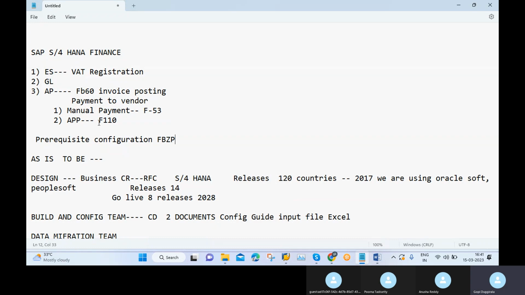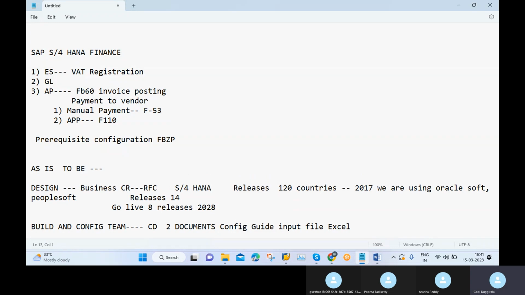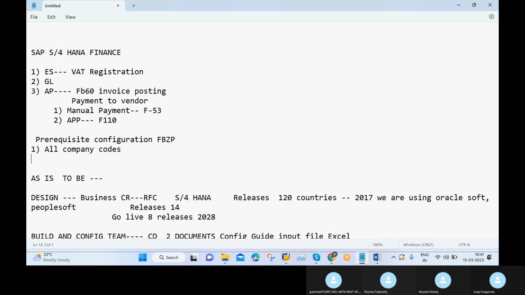Okay, in FBZP, basically we need to maintain 6 steps. One is all company codes, and the second is paying company codes.